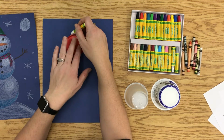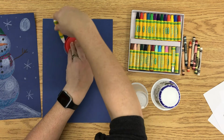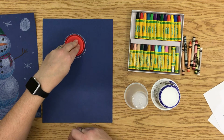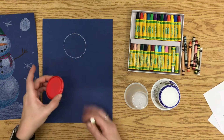So I'm going to just hold this with one hand and then slowly make my circle around it with my other hand, and I just try my best. If you need someone else at home to hold this for you while you trace it, I always say a helper is a good thing when you're trying to trace something. So someone else could hold it while you trace it.